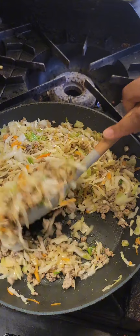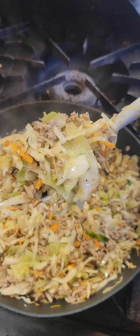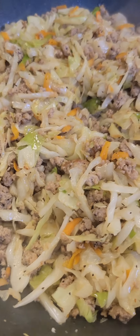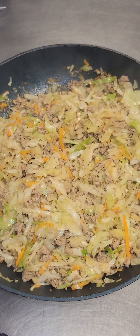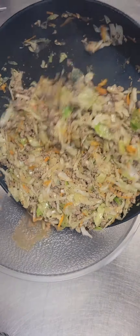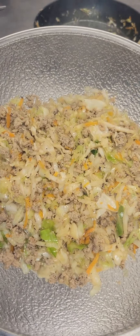You do not want to overcook your mixture. This is looking so good and it smells so good — I can't wait till y'all make it. I'm going to remove our pan from the heat, and then I like to add this mixture to another bowl, something that's not the frying pan, because the frying pan has so much heat still in it, so it's kind of still cooking. I'm just going to dump this mixture into a bowl and allow the mixture to cool completely. I usually just pop it in my fridge for about 30 to 45 minutes.